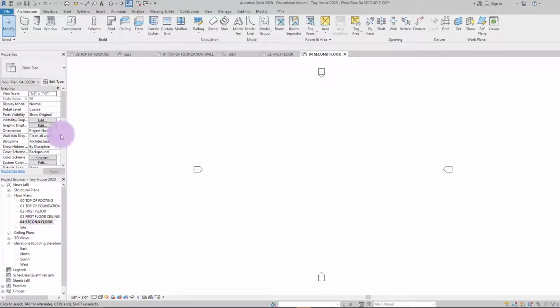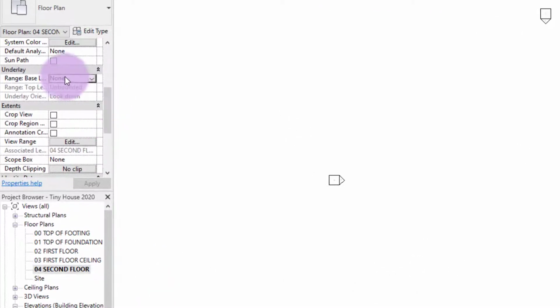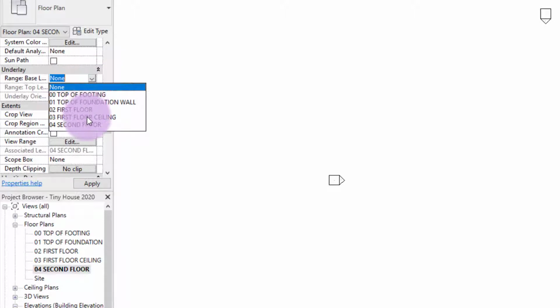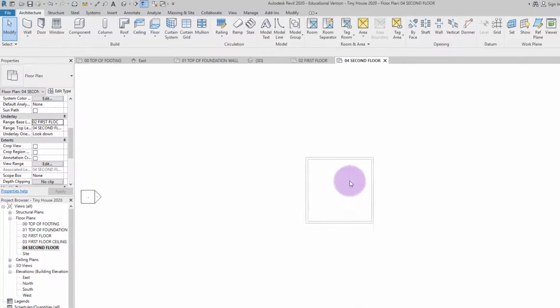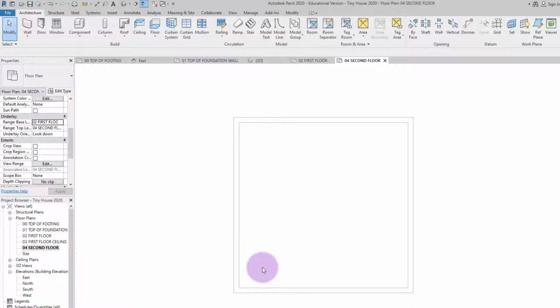So let's go to the second floor first, and we might as well change our underlay. First finish. No, we have to do first floor. Apply. There we go. Now we can see the walls from the first floor, which is what we want.